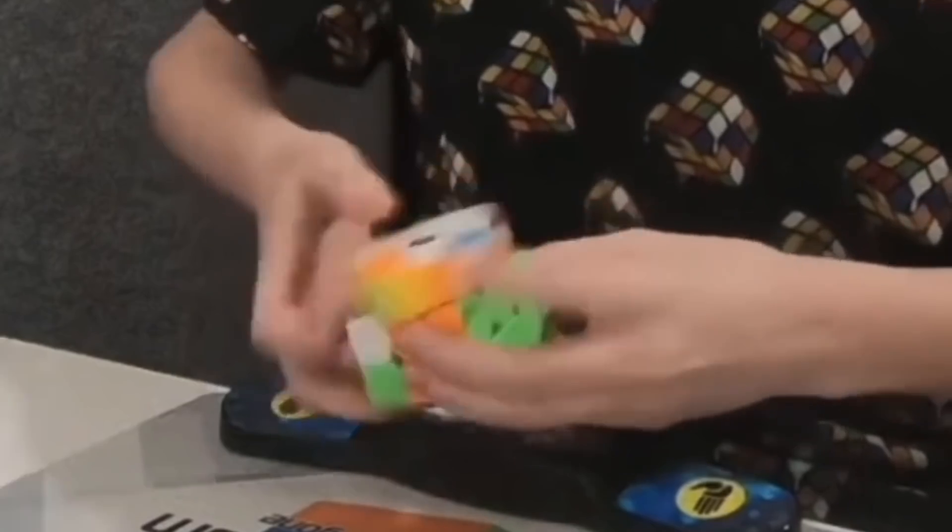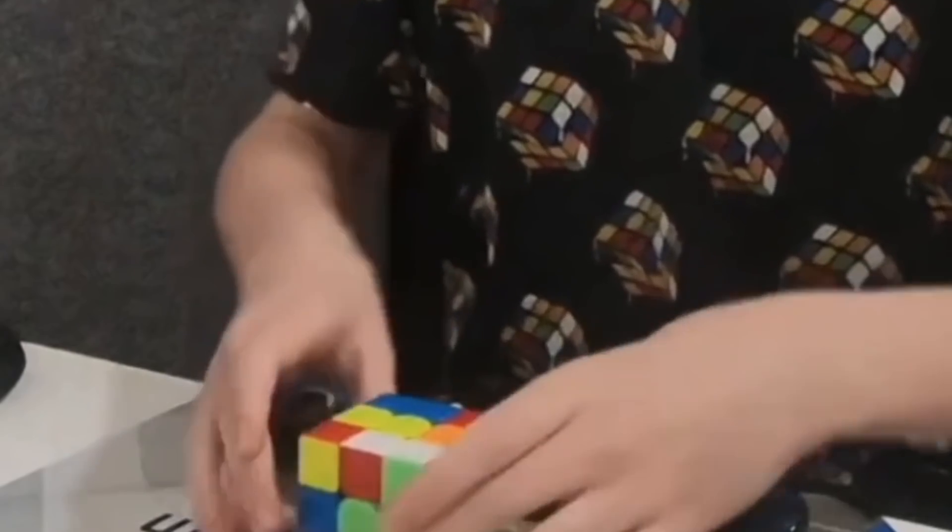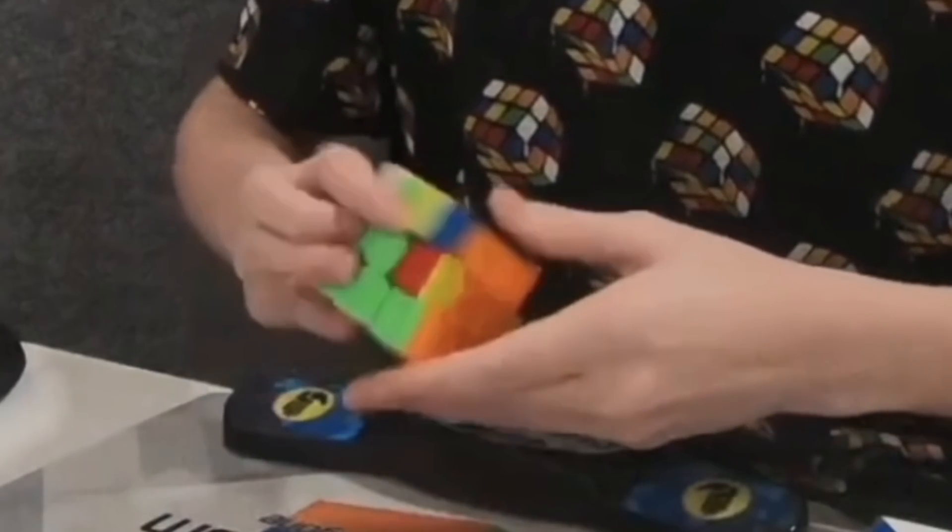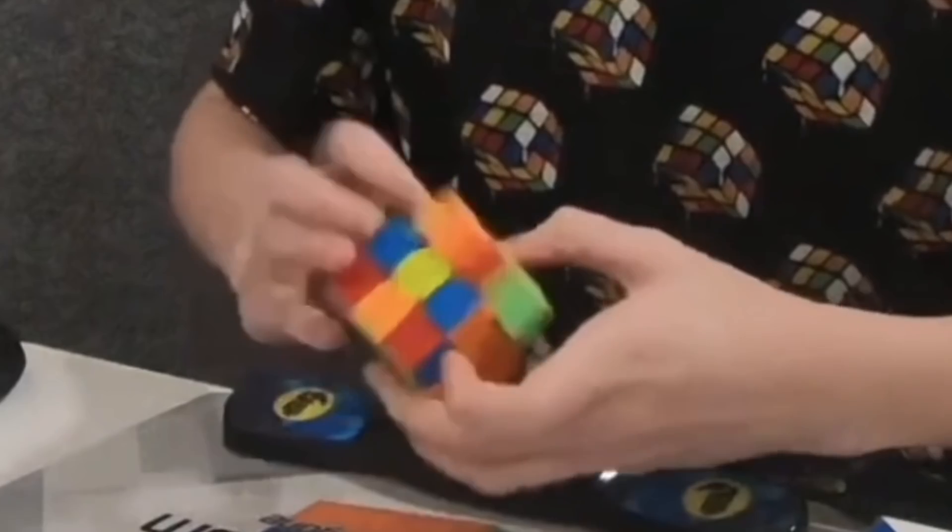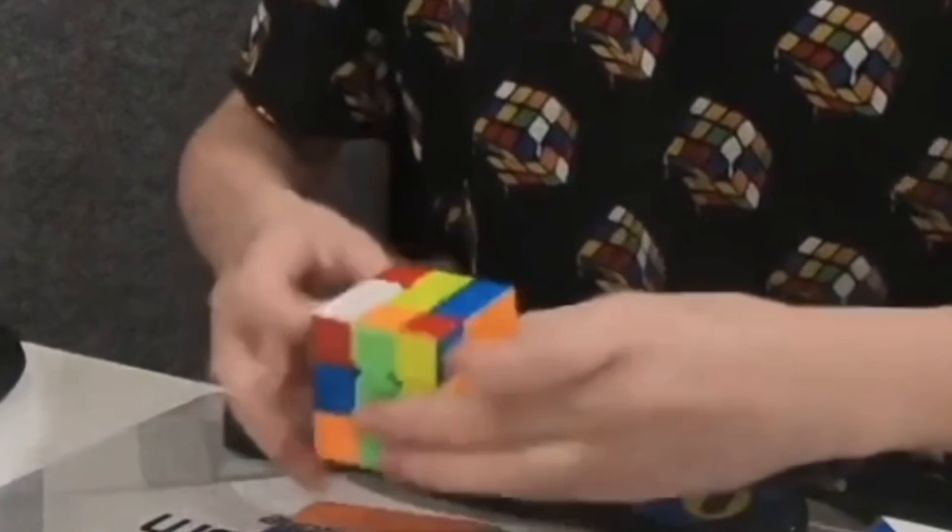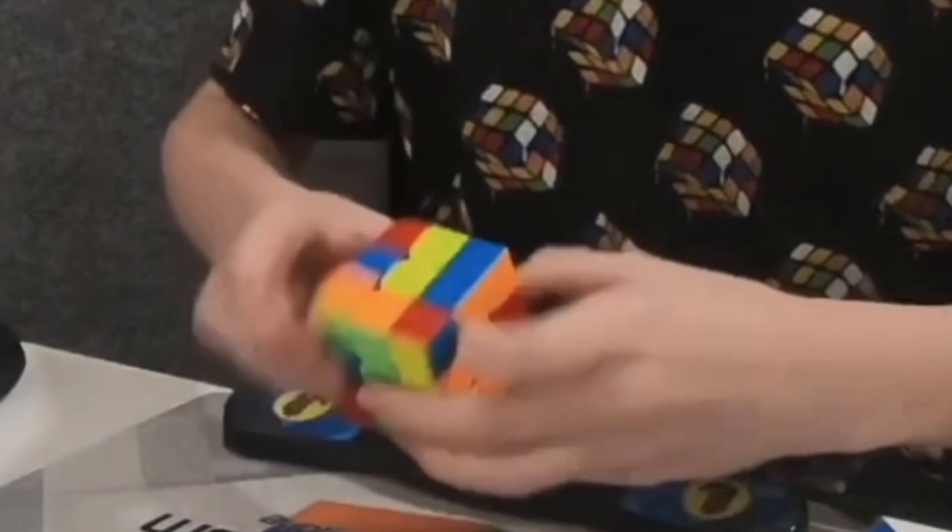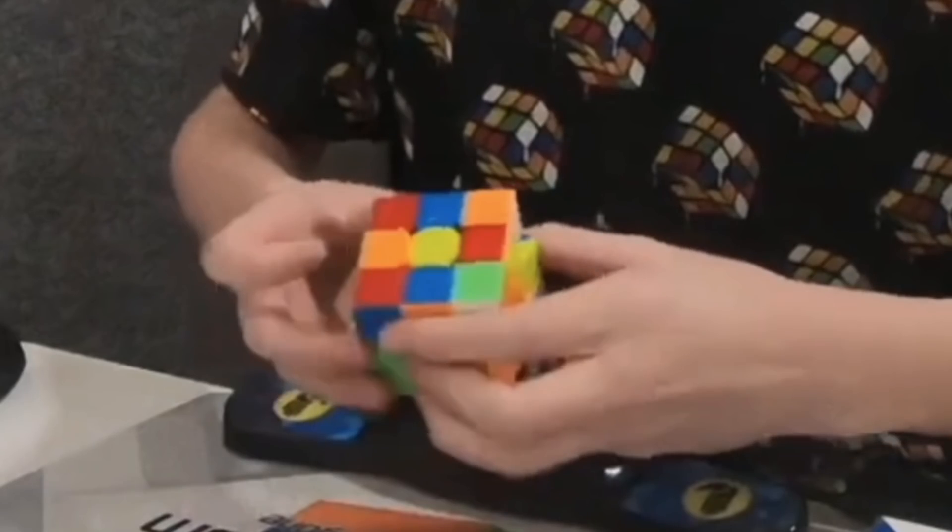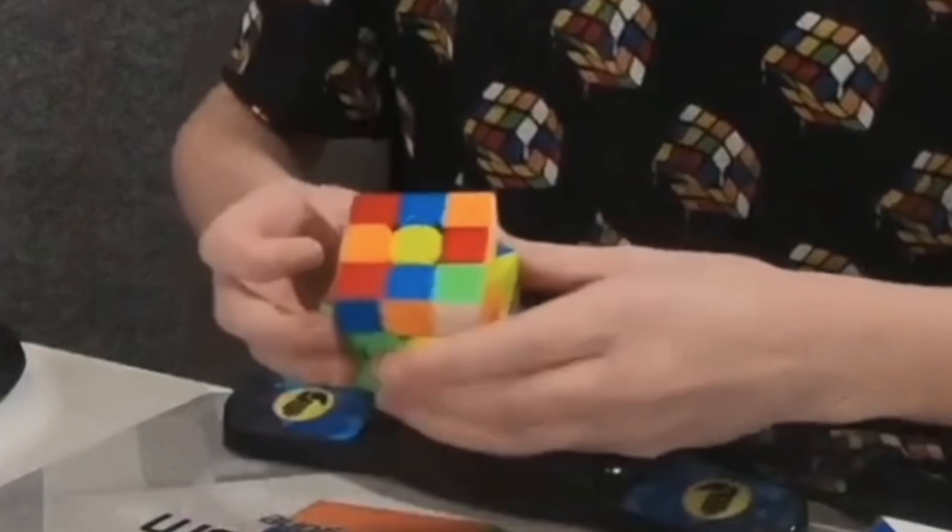Okay, let's go on to the next solve. So the second solve here. It's a bit fumbly to start. Yeah, it seems like at the start of the solve, after the first F move, I didn't approximate the position of the cube well and I just moved my whole grip over to the right of the cube. There's a little slide here. Yeah.